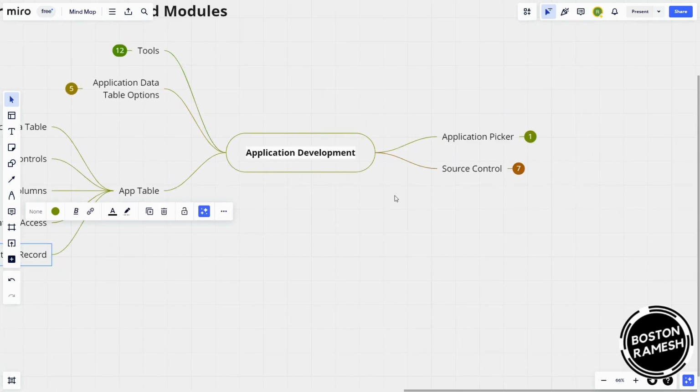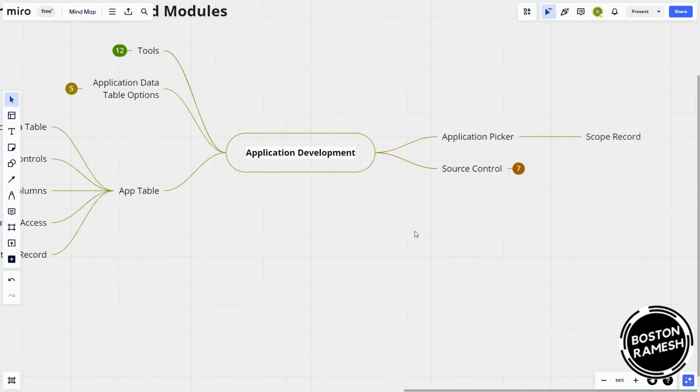So here, when we create an application, there may be a bunch of applications that we end up creating. But in ServiceNow, when you choose to do some modifications in the future, this application picker is the one where we go and say what application I'm going to work on.